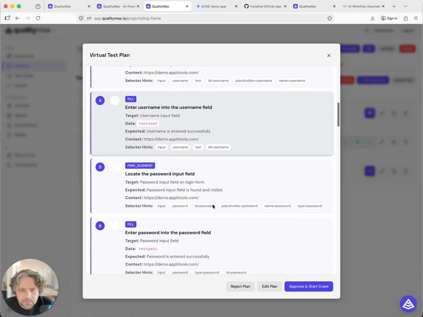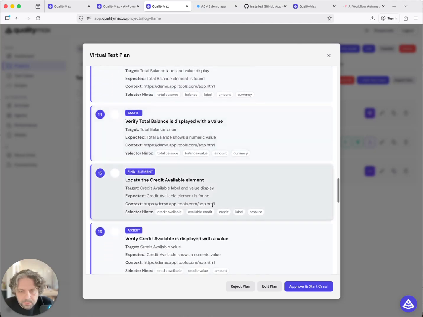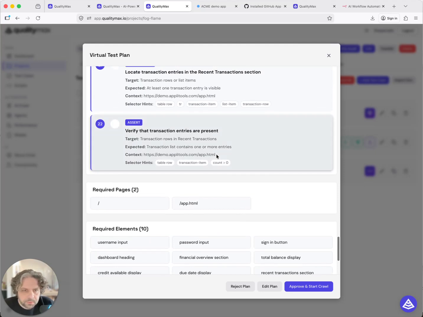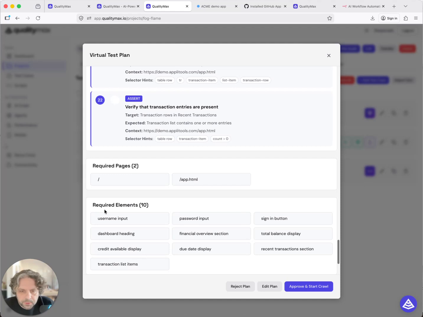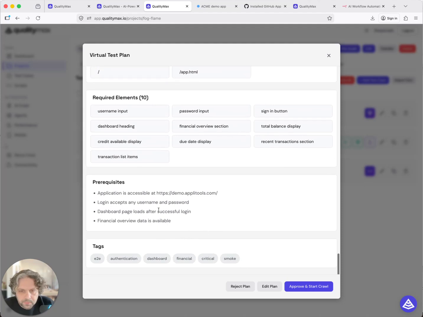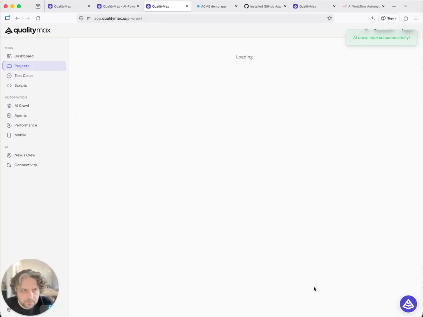It's still not an automated plan, but just the plan that would be executed and automated. We have some important elements, like required elements, and prerequisites, and the system already deduced that this is an end-to-end test with dashboard, and it's a financial application. So let's go and approve the plan.